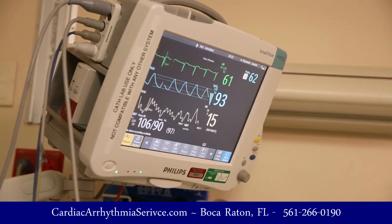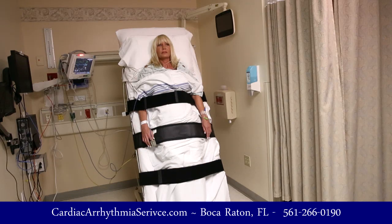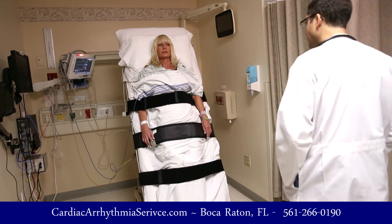The nurses and I are going to be watching and monitoring your heartbeat and your blood pressure for the next 25 minutes. If we see anything concerning, we will talk to you and see how you are doing. The pill may make you feel a little bit lightheaded or give you a slight headache, but that should pass. This is meant to help reproduce the symptoms for a more accurate test. We raise the table to 75 degrees, and for the next 25 minutes you're going to be standing up as we monitor your blood pressure and heart rate.